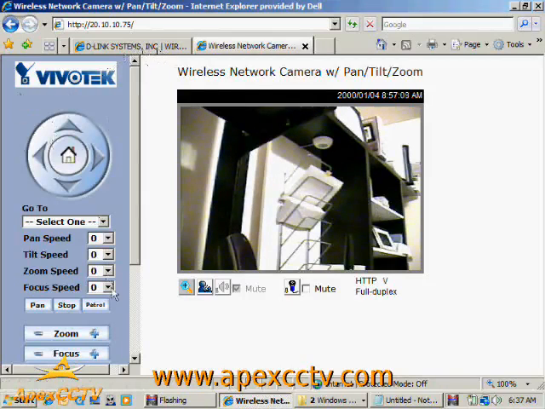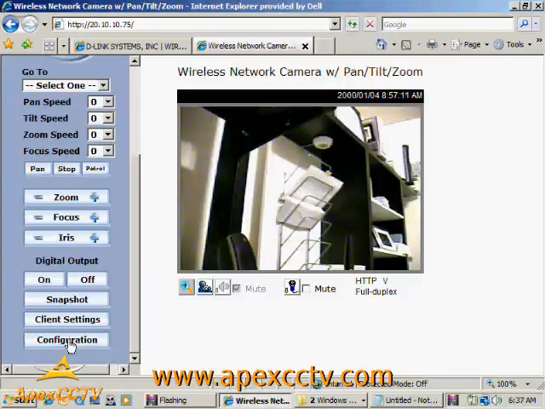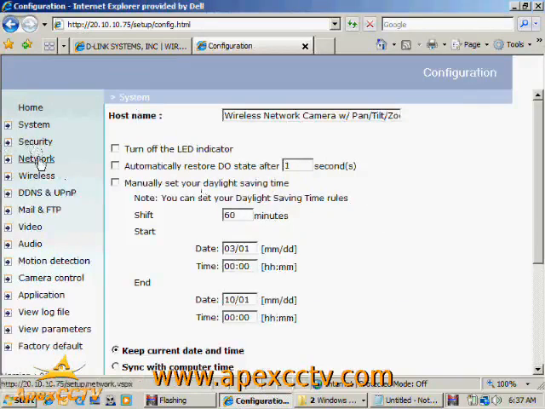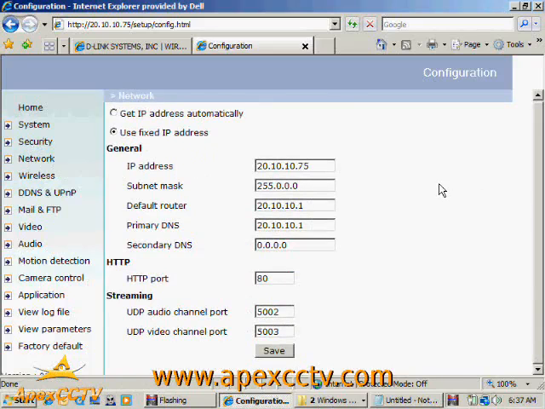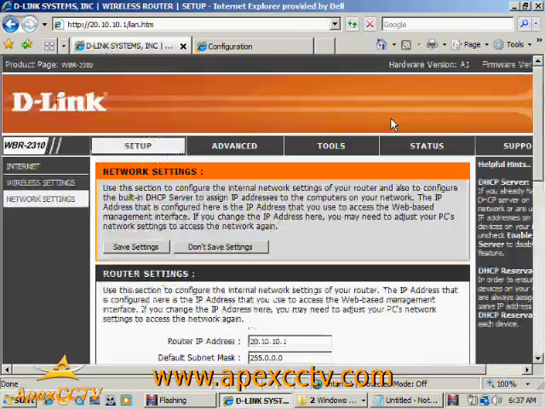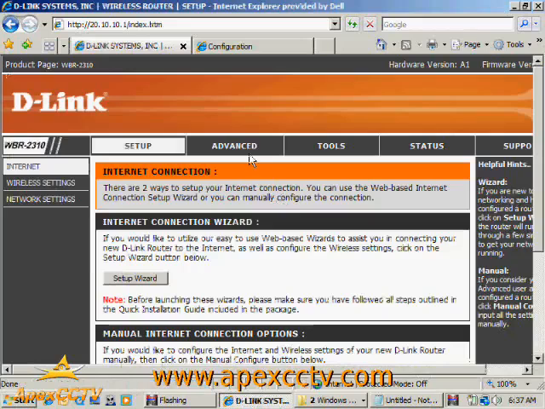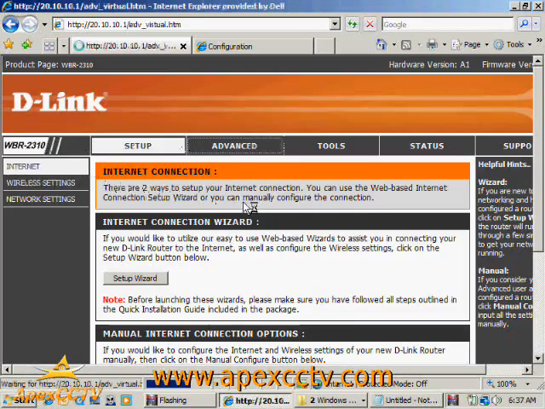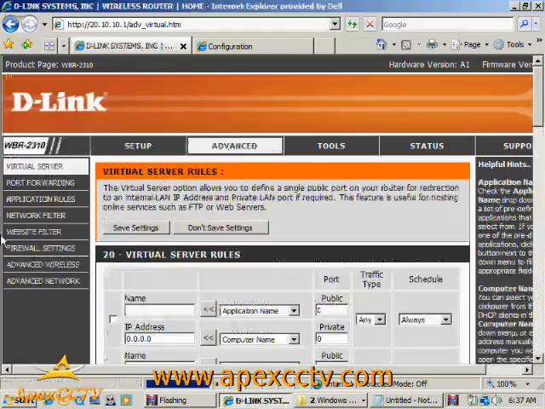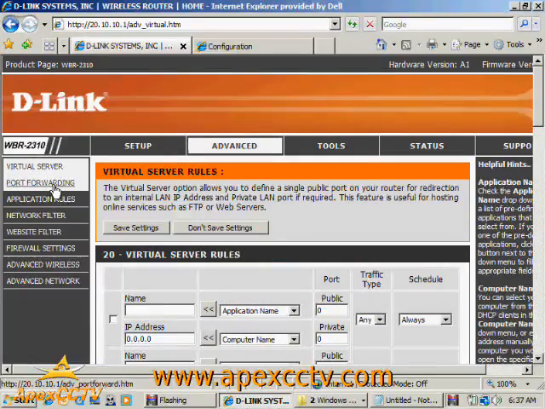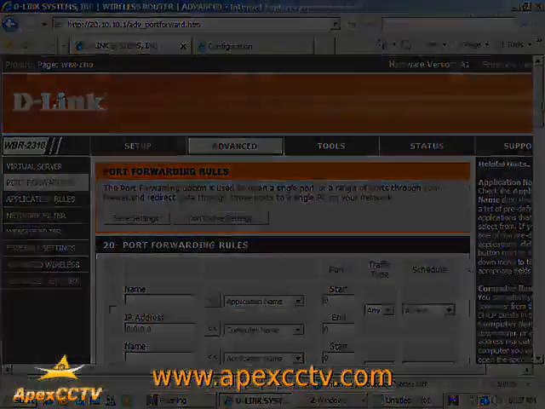So the next thing I need to do is put some settings in my router to make sure that I can reach this camera from outside my local network. In order to do that, I'm already logged into my router from earlier, so I just need to go to this advanced tab here, let's get logged back in, and do some port forwarding. My particular router actually has a page here called port forwarding, which makes it a little bit easier to find, since that's kind of the common term.